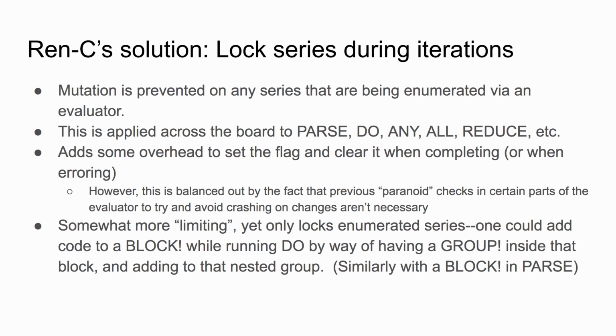As I say, it sounds like it might be limiting, but since you're only locking enumerated series, you can usually find a workaround. You could put a group inside of a block that lives at a fixed position, and then you can add code into that. The code outside of the group can add code inside of the group. So you have a workaround. Similar things for parse.